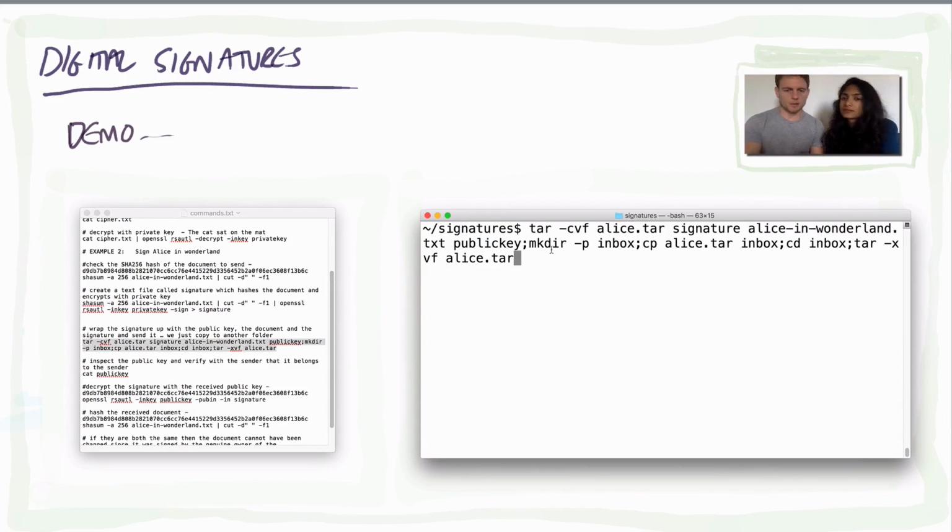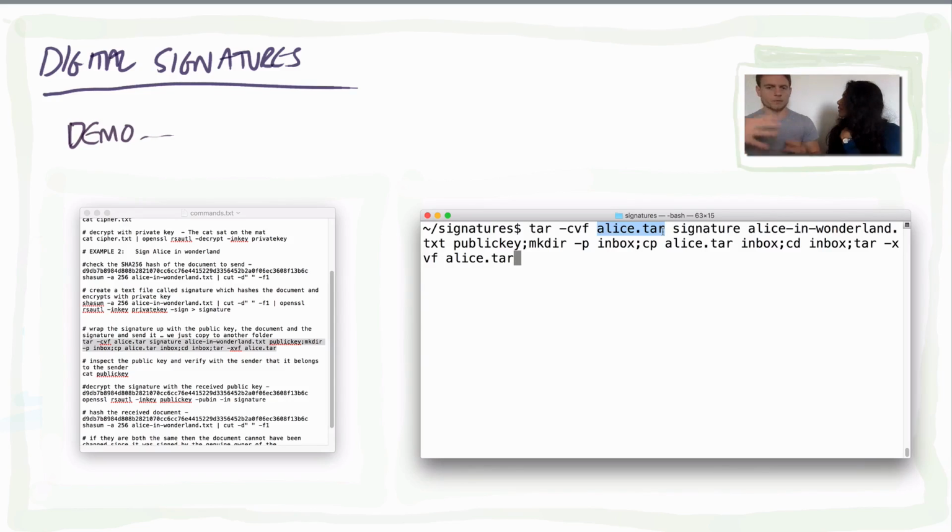So with the next command, I'm saying take the signature that I just generated, Alice in Wonderland, the actual unencrypted full story file that I want to sign, and the public key. Take those 3 files and put them in a package, which a tar file is just like a zip file, just like I said in the previous slide.